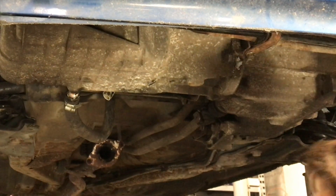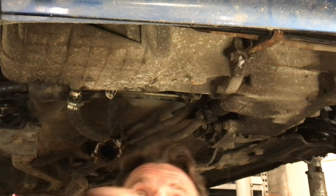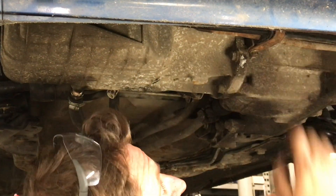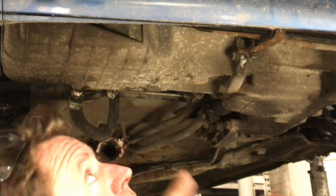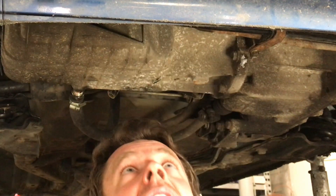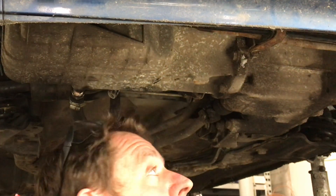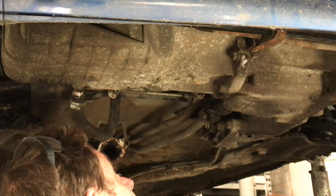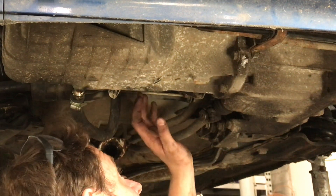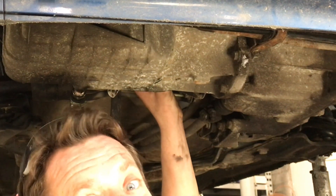All the intercooler pipes are now bolted on fast. We just need to put the starter motor back from where we had access to the oil pressure switch, then we've got the oil filter to put back on. I'd suggest putting the starter motor on first because it'll be easier than doing it after the oil filter. That's awesome - we're not far off having it running, as Sam would say: let's crack on with it.